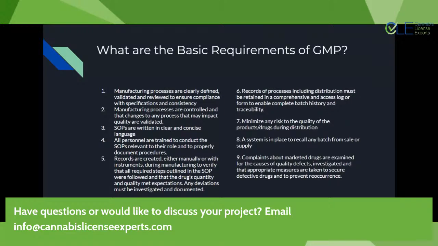And then you want to have a system in place to recall those batches from sale or supply if anything is found wrong with them, or you just aren't happy with the quality of it. You are allowed to do a recall just because you're like, I don't want to put my name on that. And then complaints about a marketed drug must be examined for causes of quality defects, investigated, and appropriate measures are taken to secure a defective drug and to prevent any reoccurrences. So then we're looking at CAPA and various other activities that your QAP is already going to be aware of.